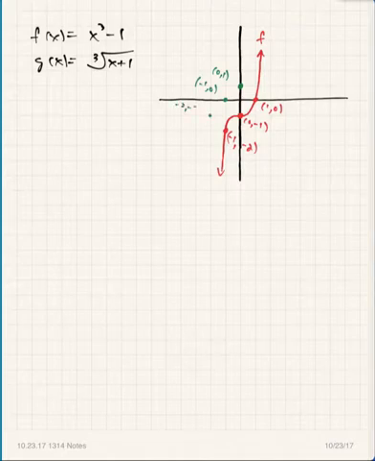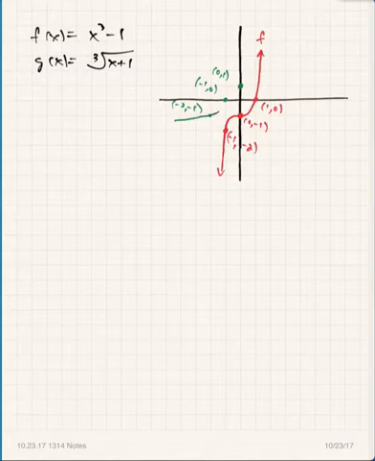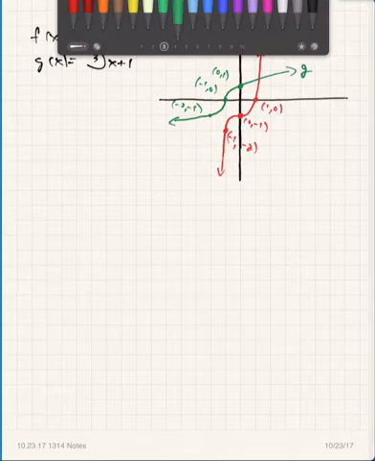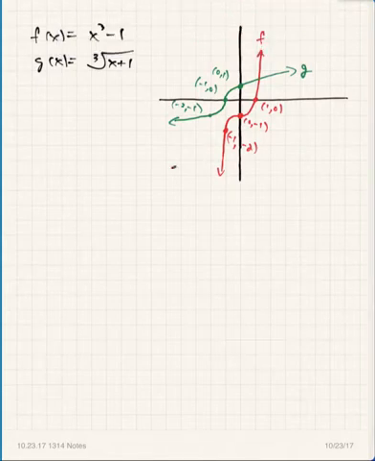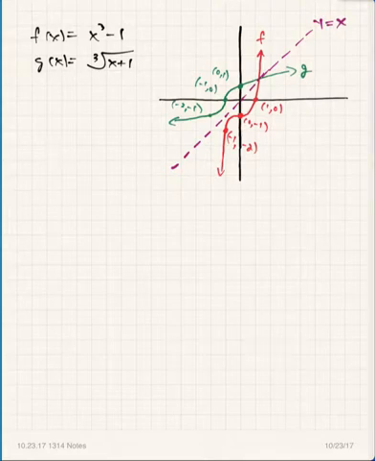Notice I just switched around the x and y values, and that graph, it's the cube root graph, and that graph actually looks like this. And that's the graph of G. And what I want you to notice is that there is actually some symmetry going on there, that if you draw in this diagonal line at y equals x, this 45-degree line like this, this is the equation y equals x, that these graphs have symmetry around that line y equals x.